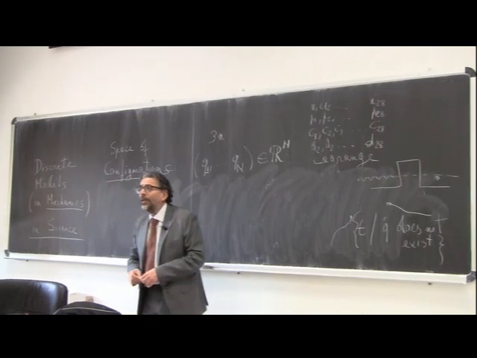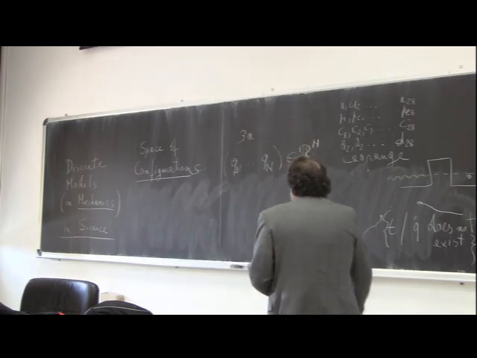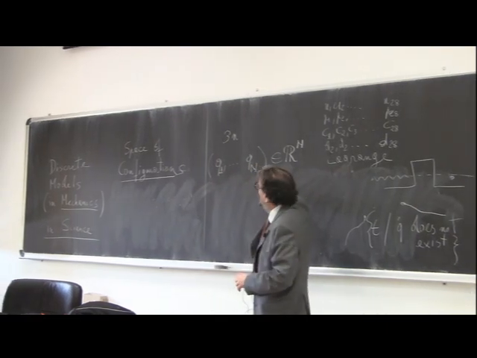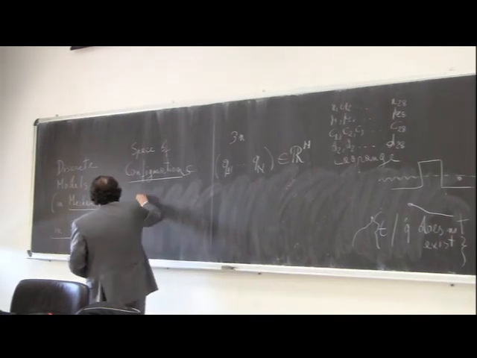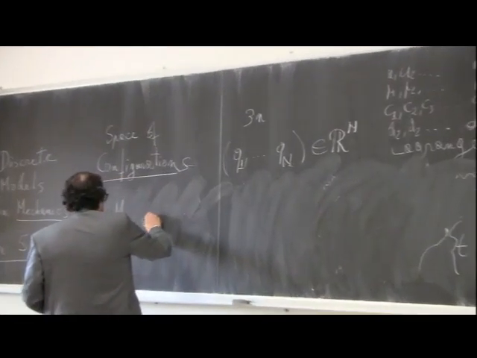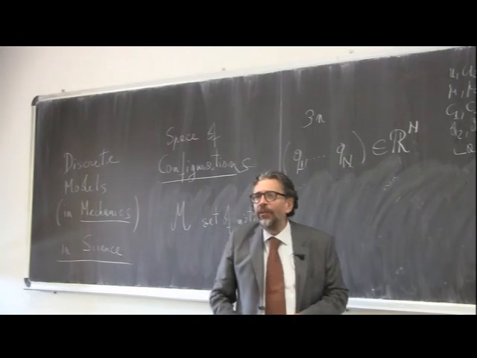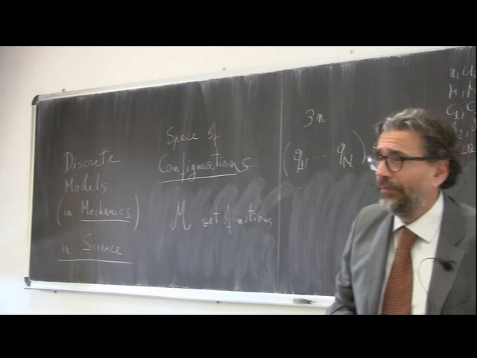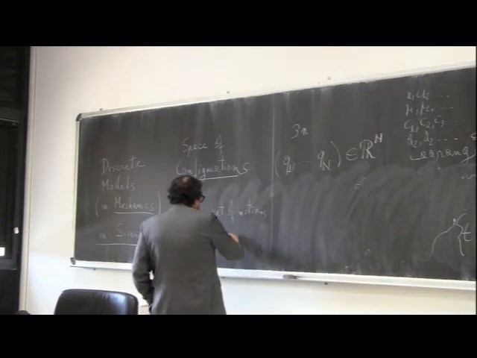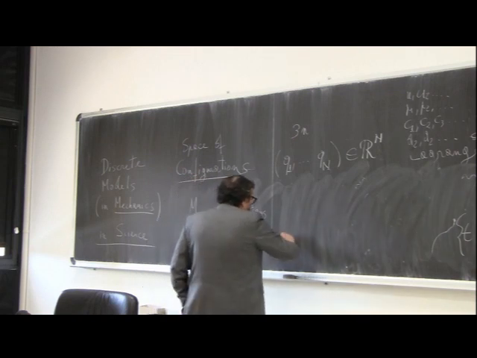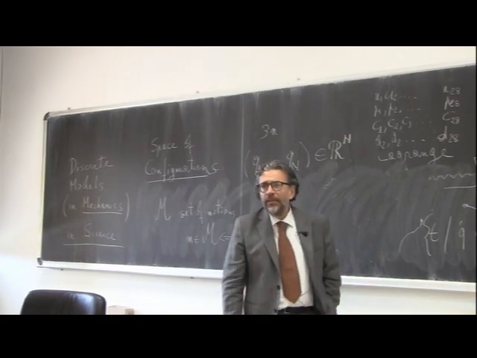To talk about this method, we must introduce the concept of functional. So, we have the space of configurations, which is a set of real numbers. Okay? Then we have the set of motions. A motion is an element of the set of motions. It is a function itself. Okay? m belongs to capital M if and only if m is a function which to every t associates q of t. Okay?